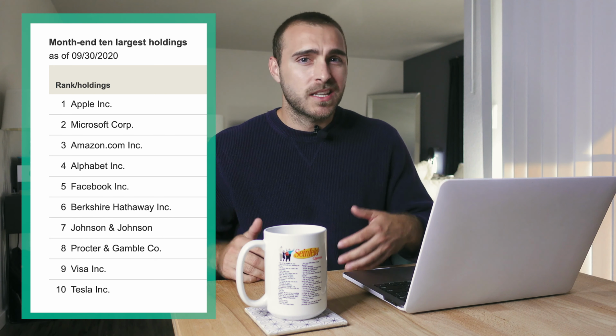So for example, if in a given year the stock market is up 8% as a whole, we can expect VTI to be up by about the same amount. And I'll tell you what, this is a great stock to buy, not only because it pays a dividend with 11 years of consecutive growth, but because it's comprised of a blend of different stocks, it's also going to be less volatile and probably less risky than if you were to put all your money in like Facebook or something like that.